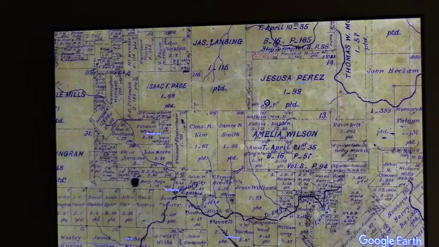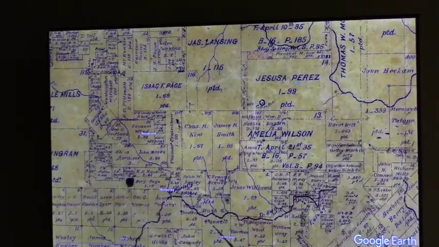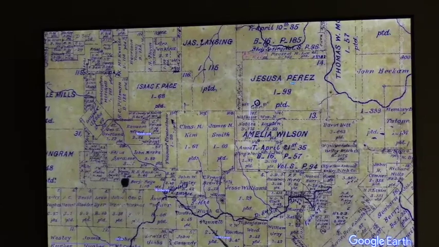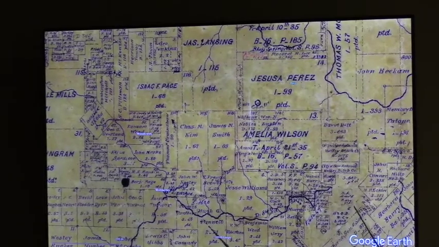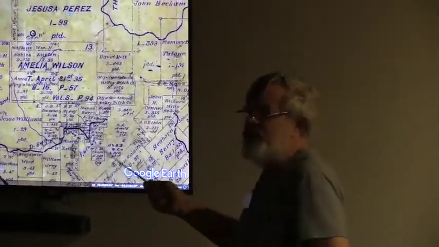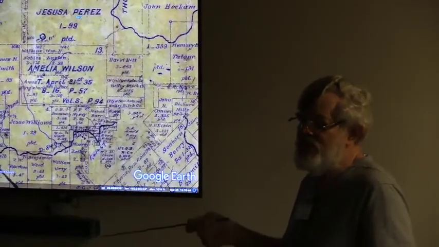Almost everything's rectangular. There's a couple that are kind of cattywampus, but they're mostly rectangular as long as you aren't on the Blackland Prairie. Because the Blackland Prairie area, east of 35, most of that was actually settled by those impresarios and the people they brought in, and they cared about being close to water and all that stuff. Here, they didn't really care. You got a pig in a poke when you got this back.